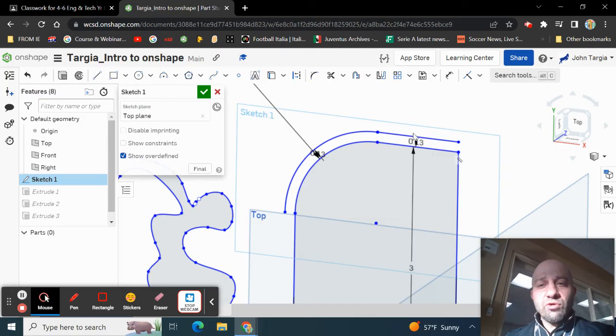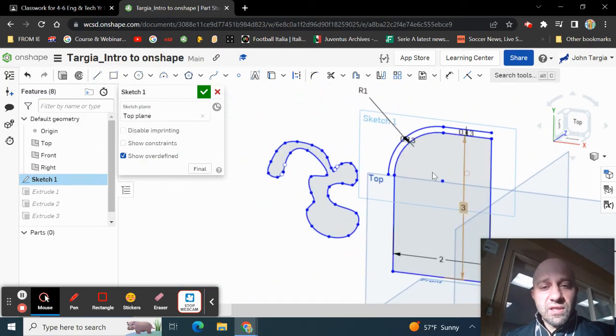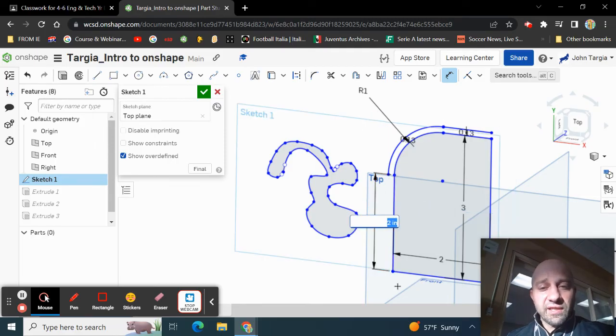Okay, one little side note, if you ever want to see the length of a line that's not being shown, there is a dimension tool here that if you clicked on it, you can dimension various things like so. All you need to do is click on a line and extend it out, and your second click will pop out the dimension.